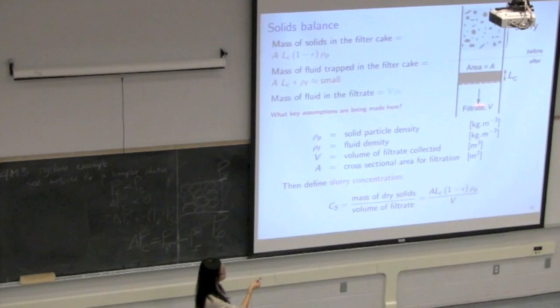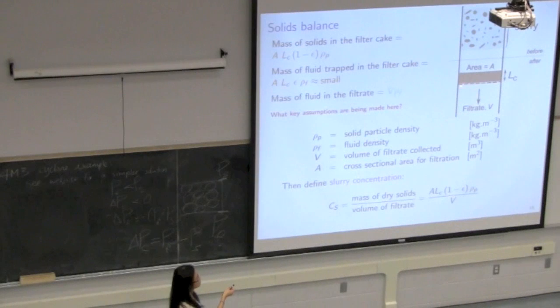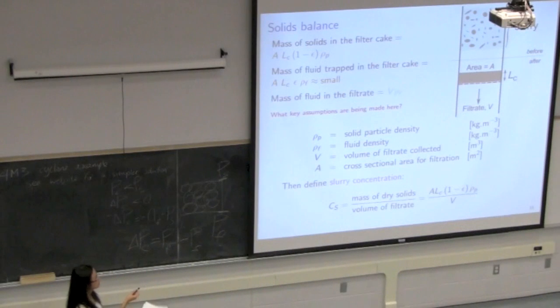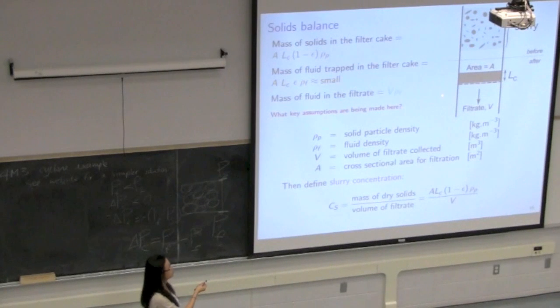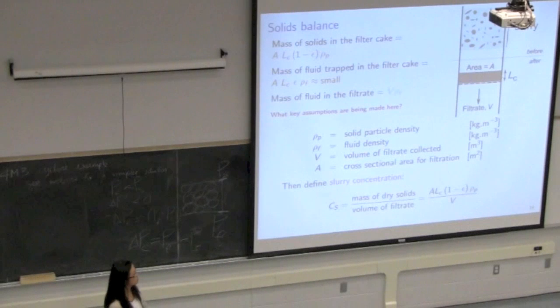Going back to this diagram though, there are a couple of assumptions that we're taking into account. One of the assumptions is that all solids are retained in this cake, so in the filtrate here, none of those solids are in there. We're also assuming that there's a reduced volume between the slurry and the filtrate. What was in the slurry, that volume does not equal the volume of the filtrate, because some of it is retained in the cake. And lastly, we're assuming that this is a batch process.